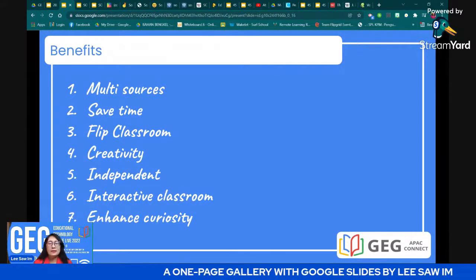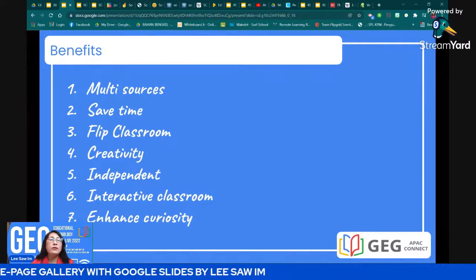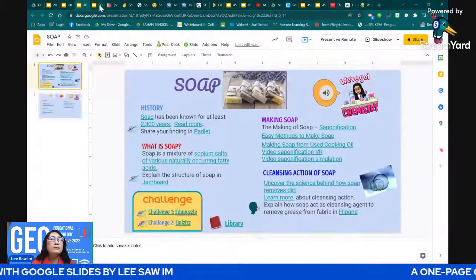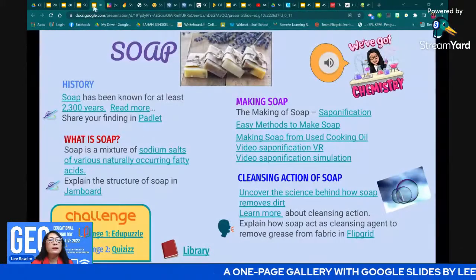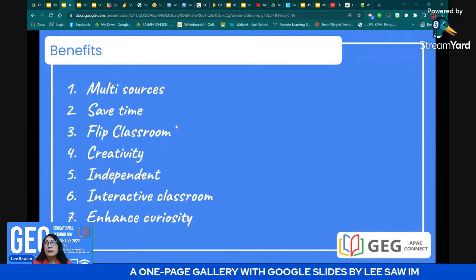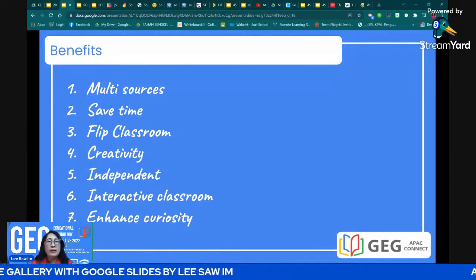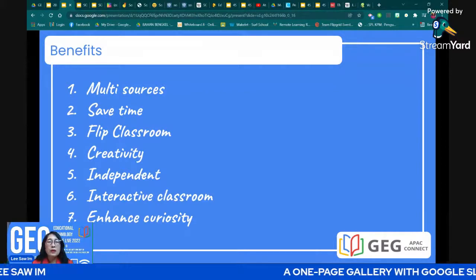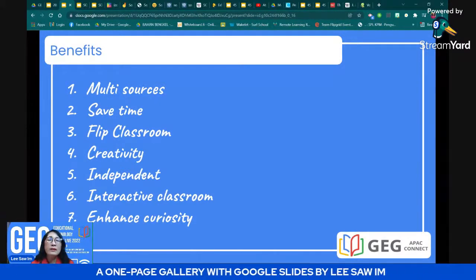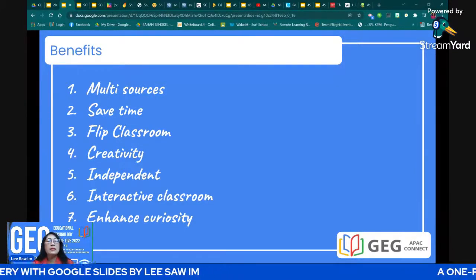Okay, the benefits. I would like to share with you what benefits you can get from using this one page gallery. For me, I think on this one page we can put multiple resources. Maybe we don't have much time to gather much information, so we can just pick the relevant and suitable resources for our learners, and it can save our time.